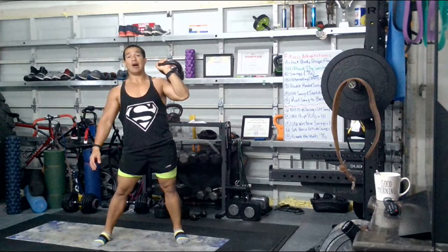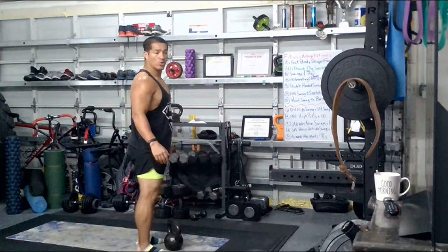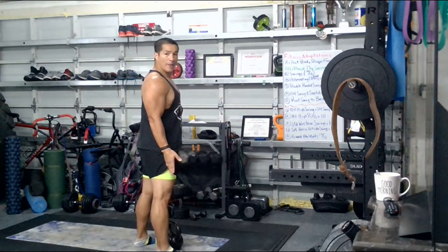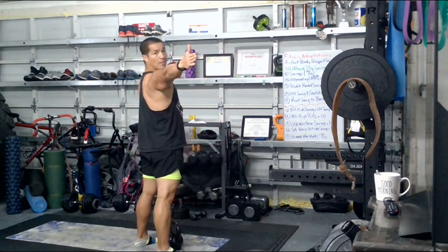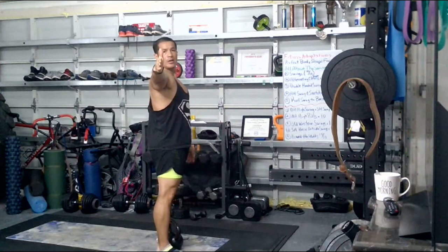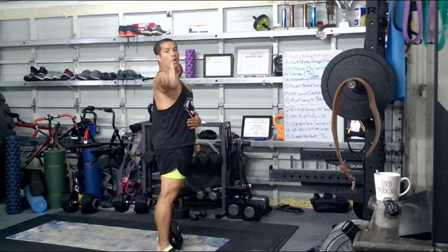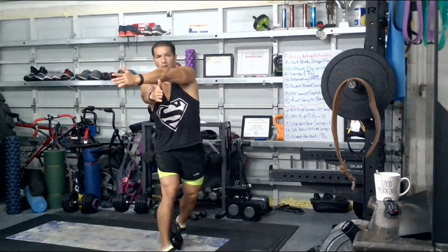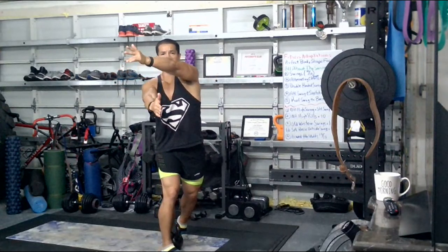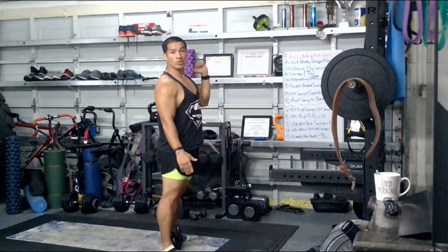Now when we do a rotational swing, right now I'm facing straight this way. If I go here, I'm in line with my body. When I do a rotational swing, I want to cross this plane. So when I punch through, I'm going to cross that plane so that the kettlebell, or the dumbbell, can swing to the outside and I'll catch it and bring it to my shoulder.